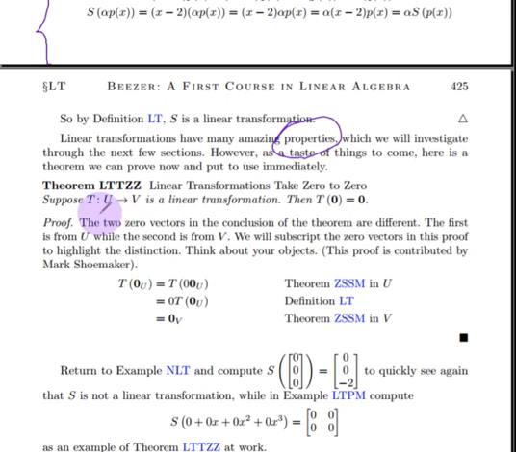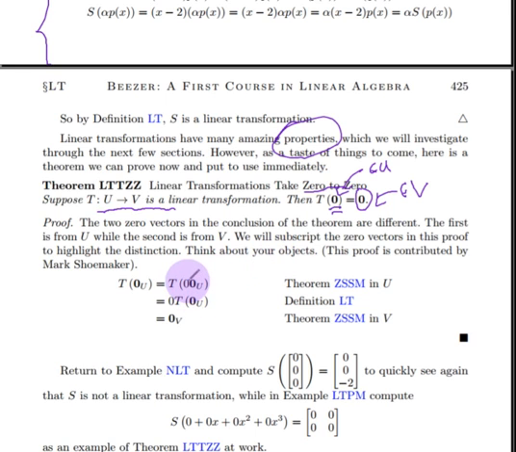Okay, so here's the first property, that linear transformation takes 0 to 0. If I have the 0 vector in my domain vector space, and we know every vector space has a 0 vector, so there's no problem with that. So if I take linear transformation applied to the 0 vector in the domain, that's going to give me the 0 vector in the range. So this 0 here is in U, and the other 0 here is in V.